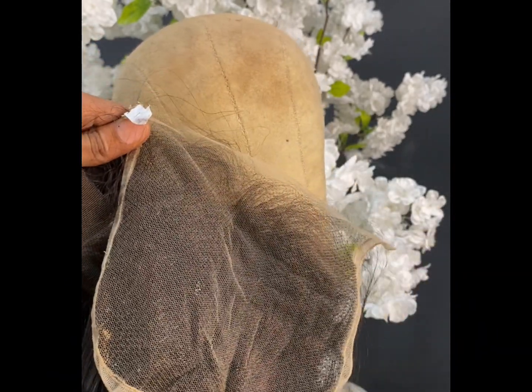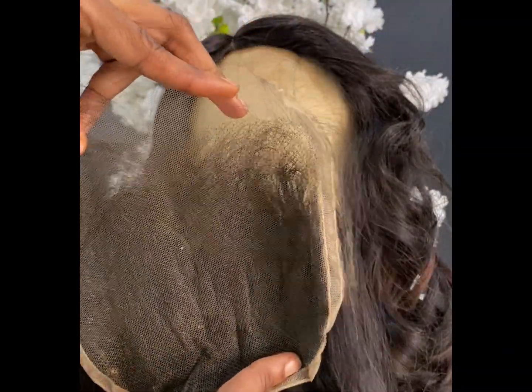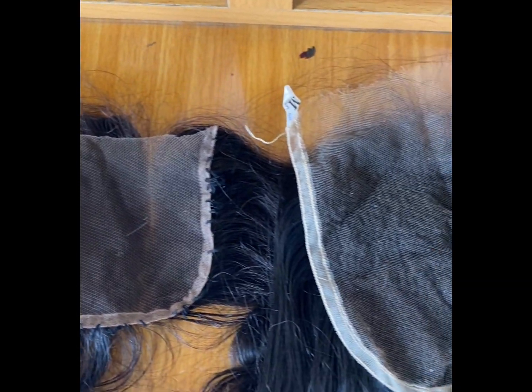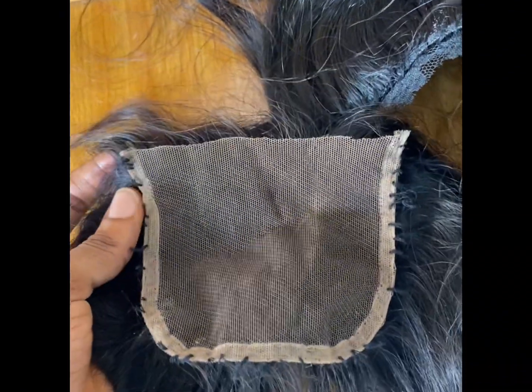So the next thing we're supposed to be doing is to block off the customer's head measurement on the dummy head. This customer is a size 22, so we're going to be using a 22 block head, right? This is me just comparing the two closures together side by side. You can even see the quality. If you know hair very well, you can see the quality.